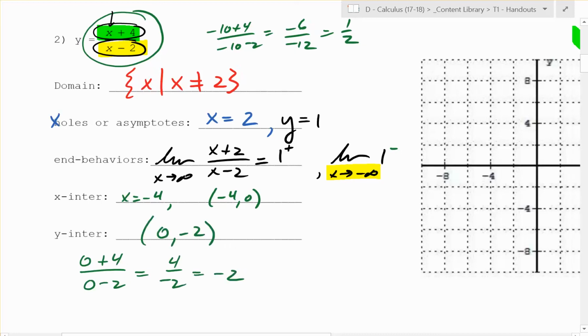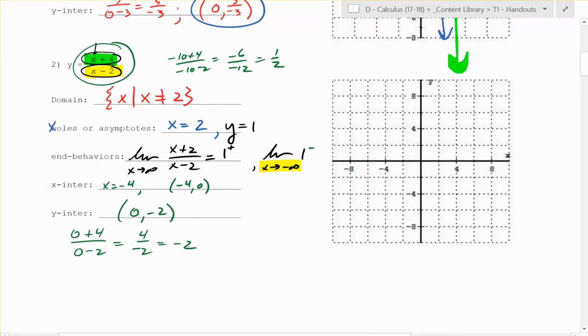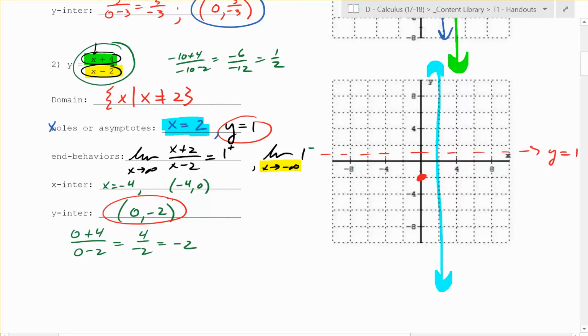And now we'll put it all together and make a graph. So first, let's put the asymptotes in. I like to do this. So x equals 2. So it's right here. And then we have y equals negative 1. Sorry, y equals 1. So that's right about here. It's halfway up, right there. And then we have a y-intercept of 0, negative 2, which is right there. Then we have an x-intercept at negative 4.